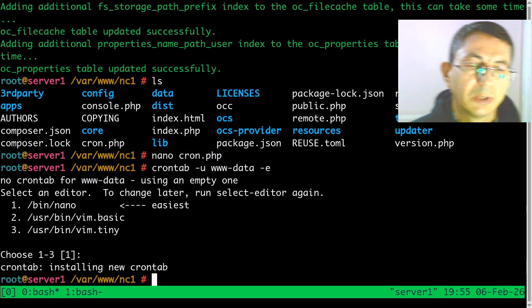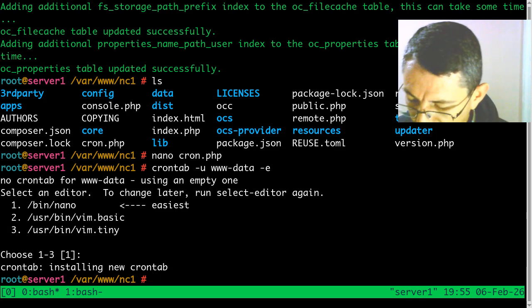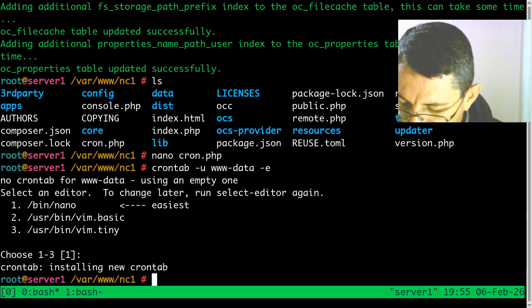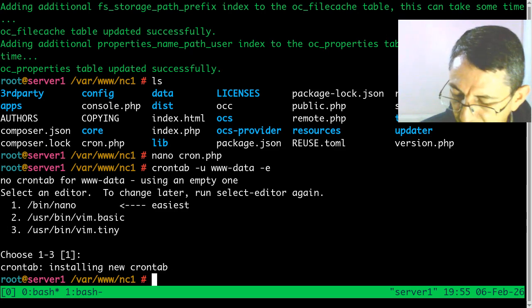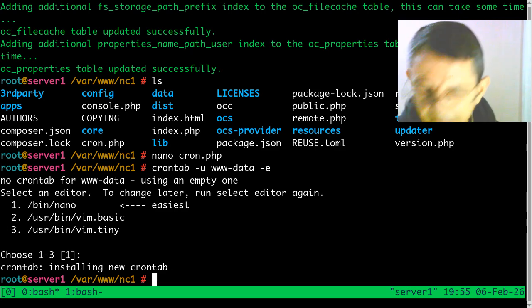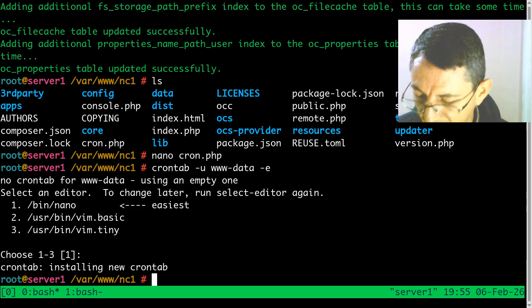But another way to run a job periodically is with systemd. So we can create a couple of systemd configuration files that can execute this PHP job periodically.